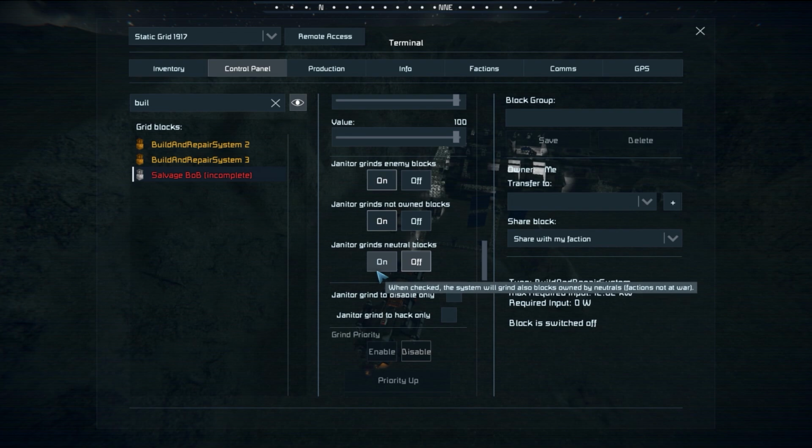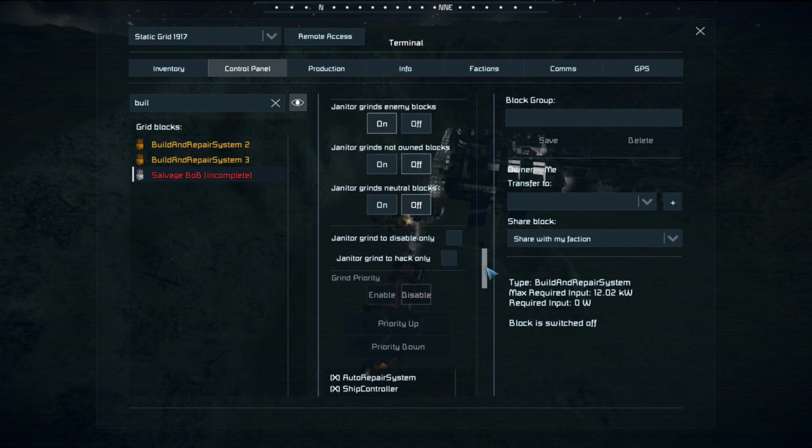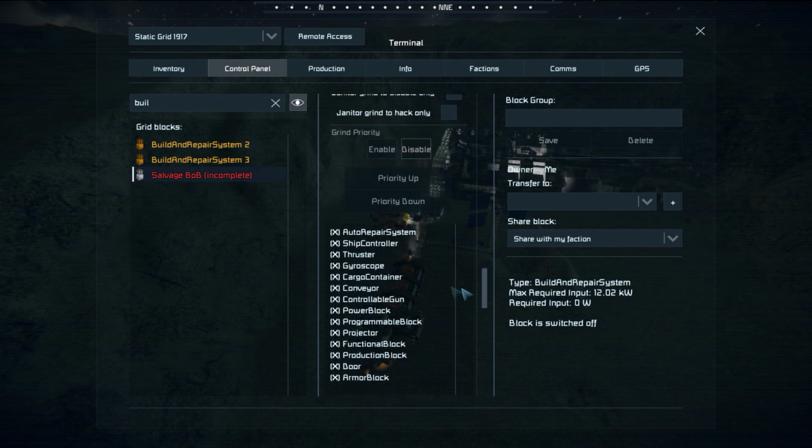Sure. Let's turn that off, just in case, because you never know. We want to do cargo containers first. Conveyor. Let's go like that. You guys are going to be first. We'll do that.